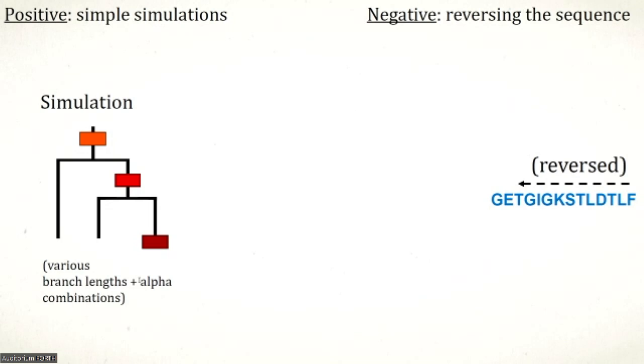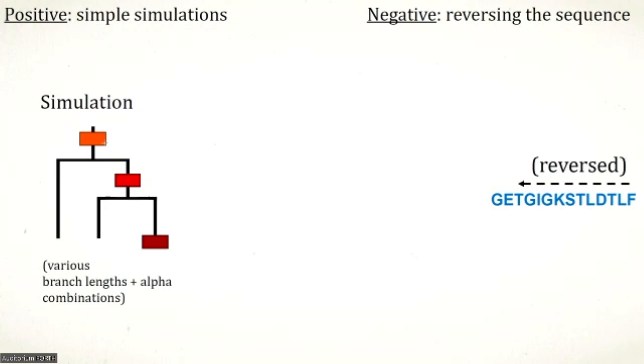So we built our positive and negative sets in the following way. For the positive, we just did very basic simulation using a couple of different models and a couple of different parameters, which I'm not going to go into. So we took one of these proteins that were not orphan, so conserved in the data set that I just showed you, right? And we simulated them to the point where they didn't look like any other protein in that data set.